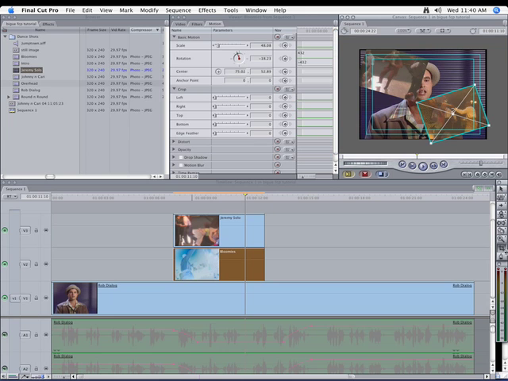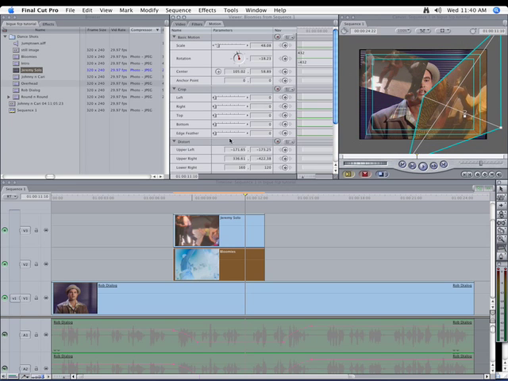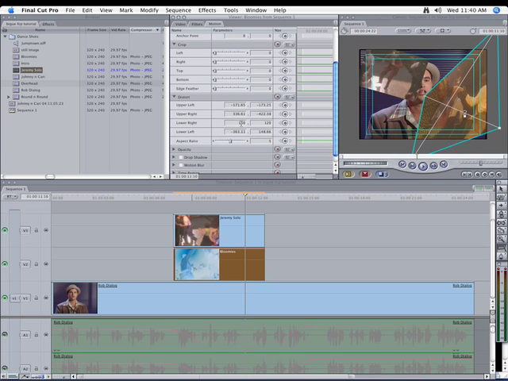The last one I'll show you is really cool, is the distort tool. Sometimes I can just grab an edge like this and stretch it out. See that? If you're ever going for kind of a unique look on something, or you want it to just distort out of the frame, you can do that very easily just by grabbing that clip, and you can flash it out like that. These two, if you were to look at the distort properties, are keyframeable and things that you can actually change over time.